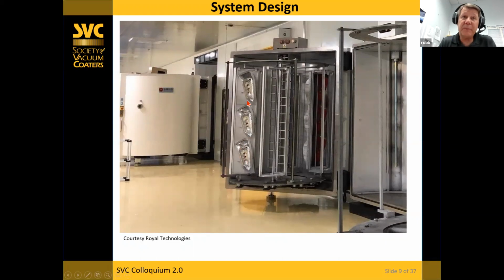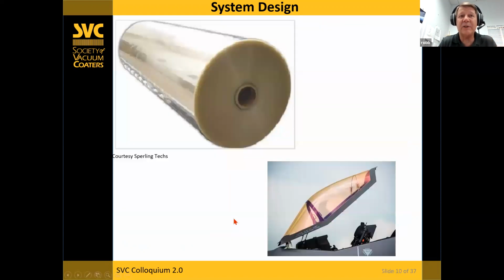It's sometimes very complex. It's sometimes very difficult to expose the substrate into the area that it needs to be coated. These are some of the considerations when you're designing a system. So that's the point. You want to look at a vacuum system from how can it coat your substrate, how can it do what you need to do, and it might start dictating the shape of the vacuum system.